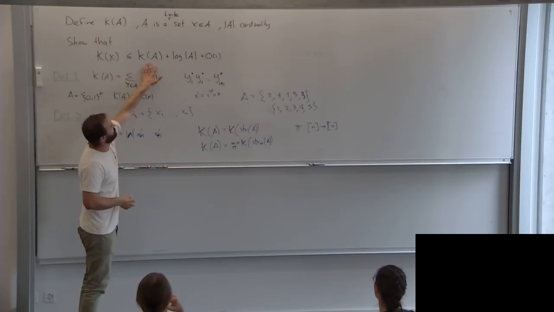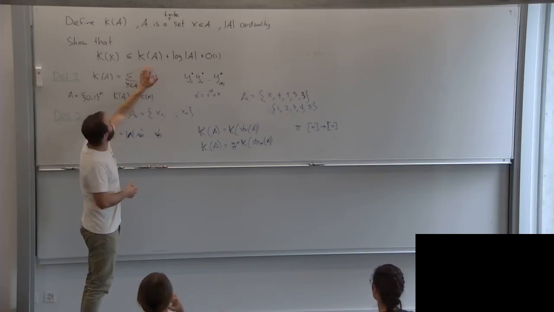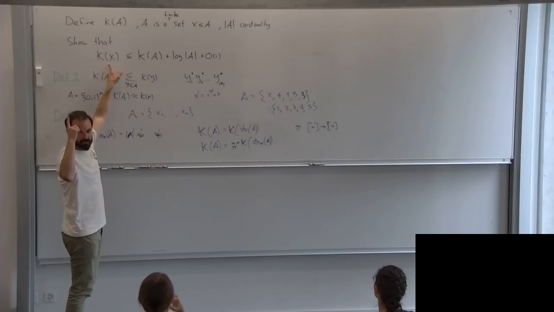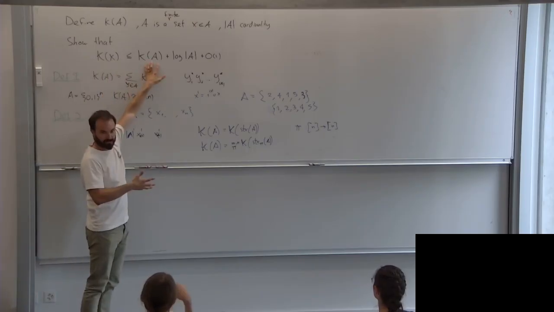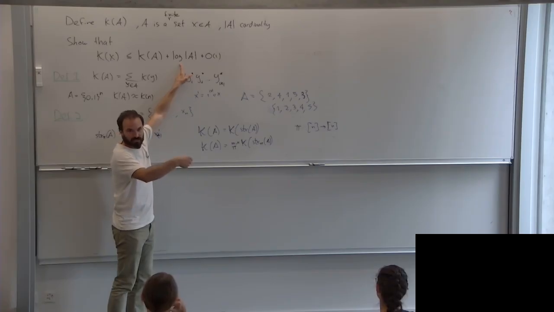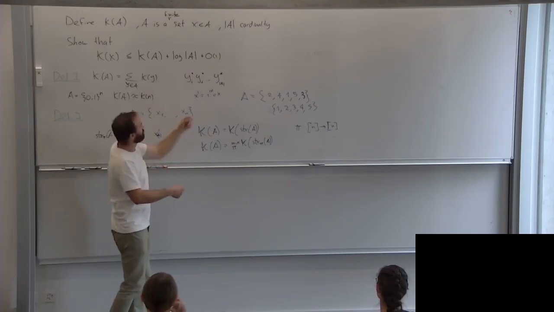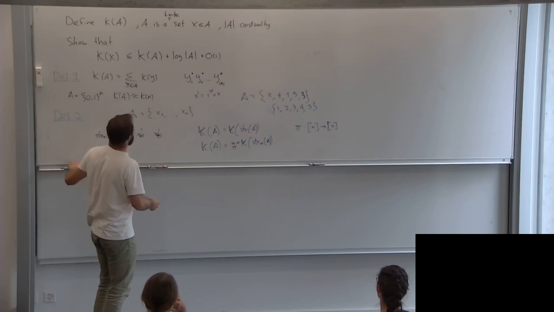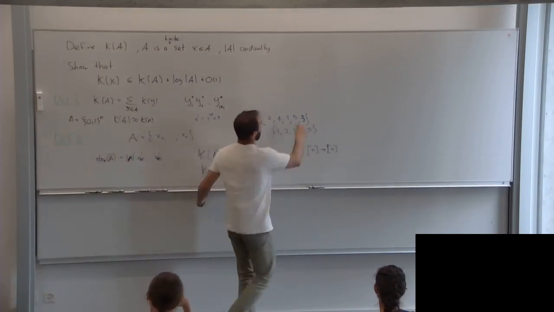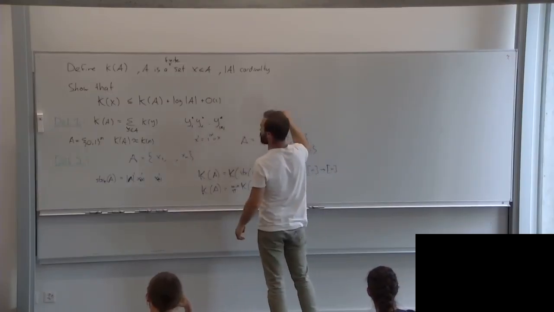We first describe A. What we want to do is upper bound K of X. I know one recipe to compute X: I'm going to compute A, the set, find X in A, and give the order in which X appears, right? The index, the ordinal number, or the serial number, however you want to call it.